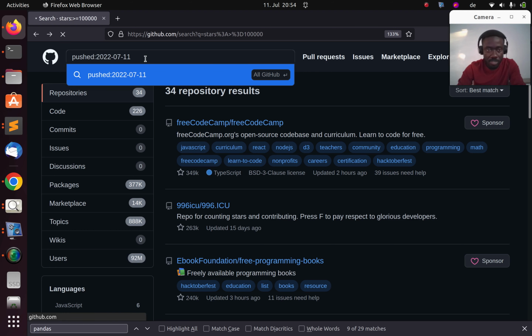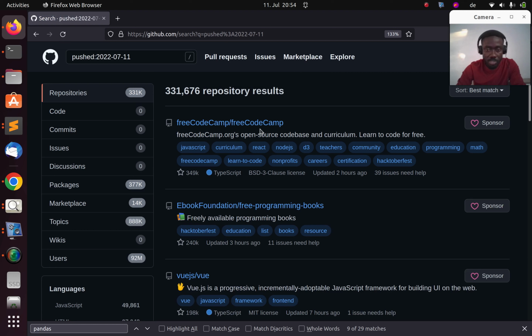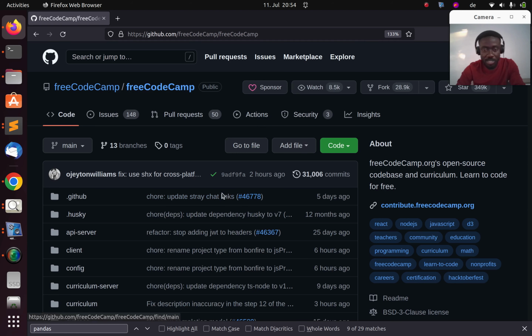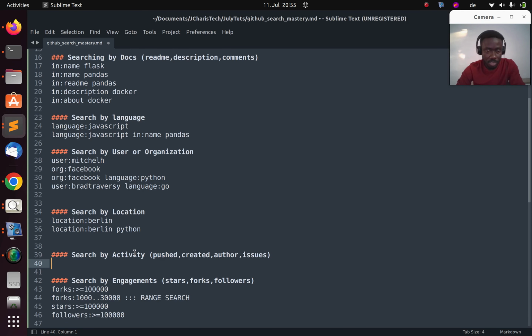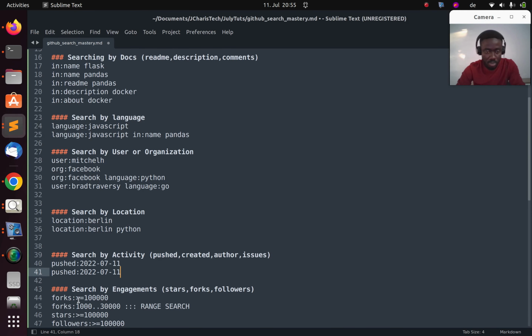If I go with this option, wow, so this was recently pushed, right? So if I go back to somebody updated 2 hours ago, 3 hours ago, right? So this was recently pushed within 2 hours ago, right? So that's why it is showing. That means that GitHub is tracking a lot of things. You can also do the same thing from pushed to created, right? So it's not just pushed, you can also do created.